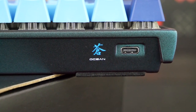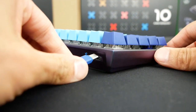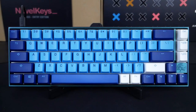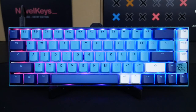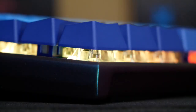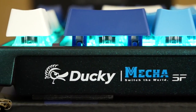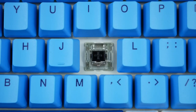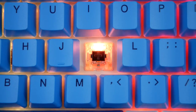On the back side of the keyboard, you have a Type-C USB port next to some unique Ocean branding. It is mildly recessed, but should accommodate most of your USB cables. If you're a fan of RGB, Ducky's Mecha series is definitely the way to go. Ducky has always had a strong showing with their RGB, and the Mecha SF is no different with its floating key design. The RGB looks absolutely incredible with the transparent top housing on the exposed Cherry MX switches. Even though the limited edition keycaps aren't shine-through, the white backplate does a great job at reflecting the lighting and is still very bright.